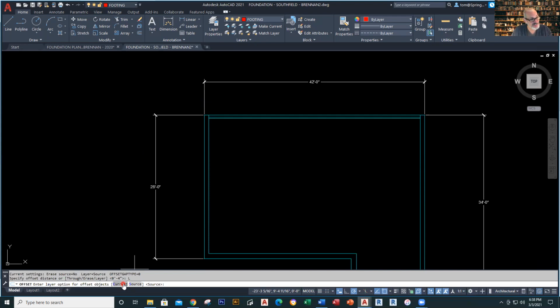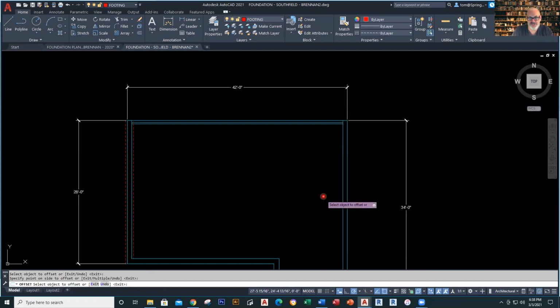And then I can tell it I want it to offset onto the current layer so it doesn't make a copy as it was, but I can actually have it update to the present. It's a shortcut. This way I don't have to go back and edit it. So I'm going to say current. Now I'm going to say 4 inches and watch this. I'm going to click here and I'm going to click on distance is 4 inches. And I'm going to go ahead and click on this. Watch how this works. Click here, boom, look at that. Ain't that beautiful? All right, so that's how we do this.